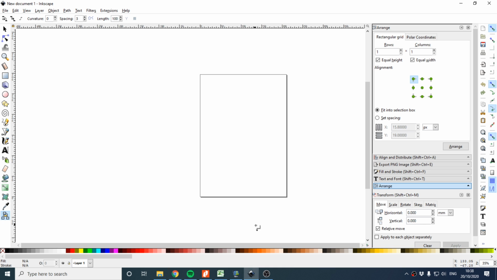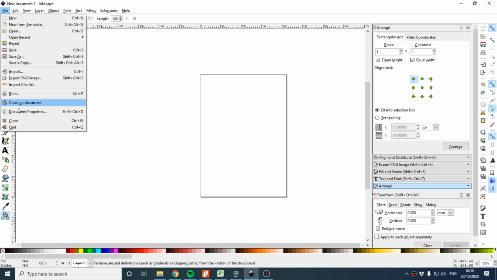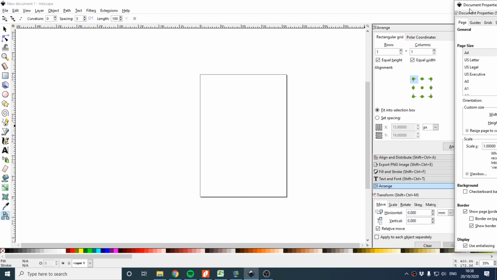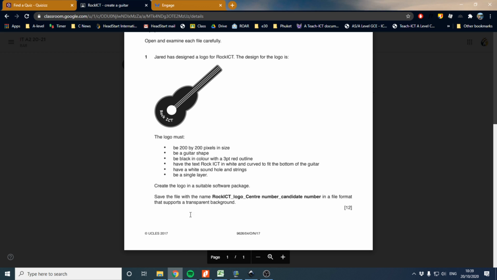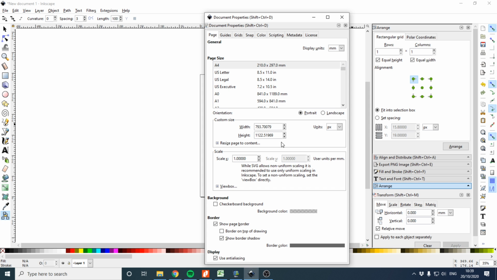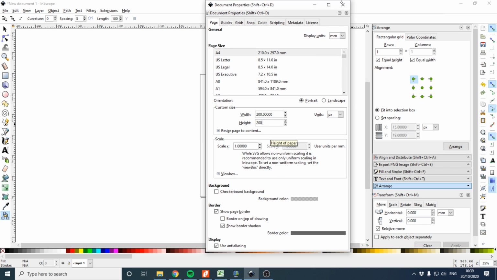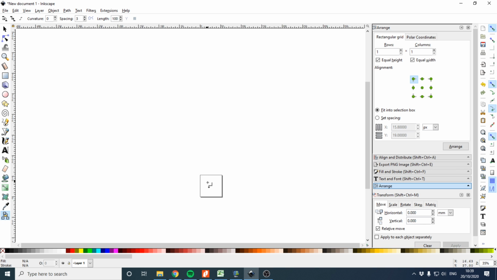The first thing we're going to do is I'm just going to change the size of the screen. I'm going to go through this as quickly as I possibly can. I've no idea why that's off the screen. Make sure that it's pixels, because I think that's what it says. Yeah, 200 by 200. So I'm just going to change 200 by 200. Yeah, done. Now I can zoom in.